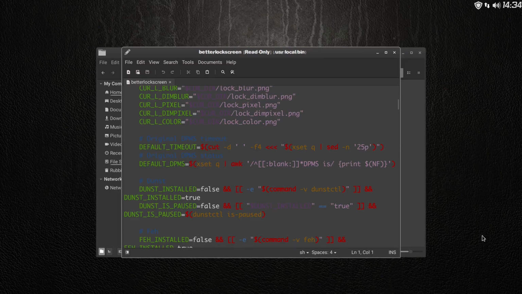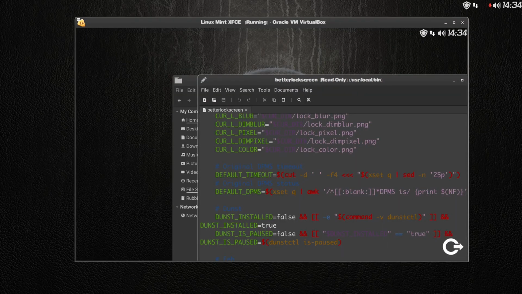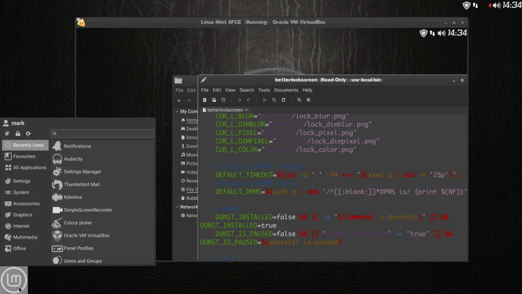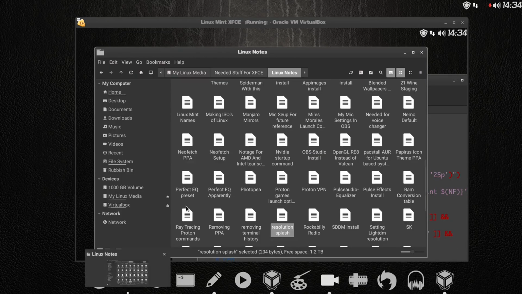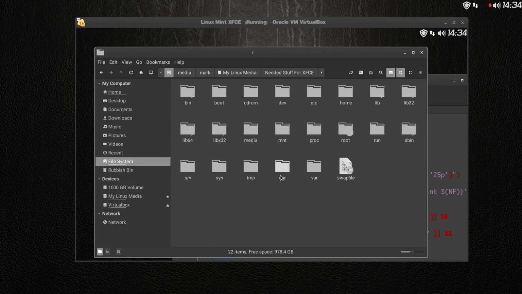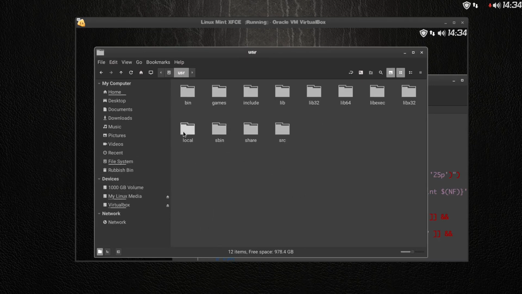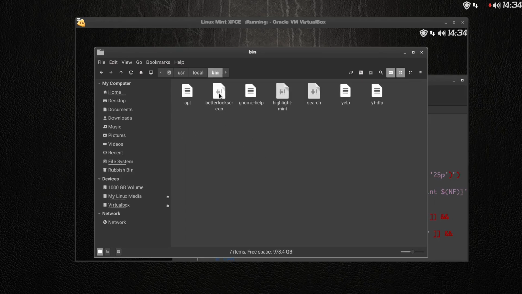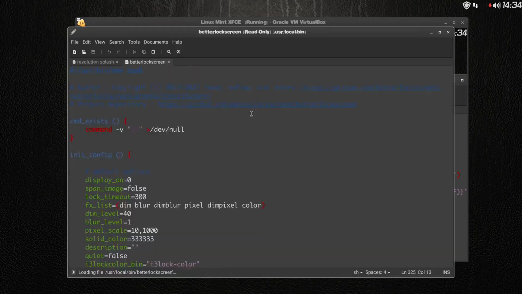I'm pretty sure it is. Now I'm going to have to check on mine. I will check. Where are we? Right, let's go in here. File system, usr local bin, betterlockscreen. Open with that editor.